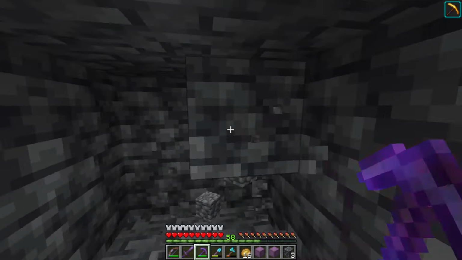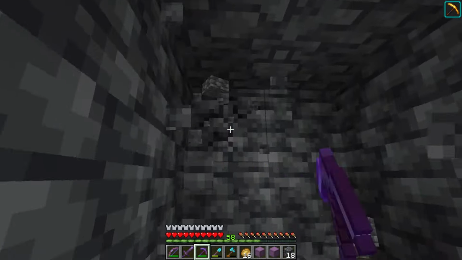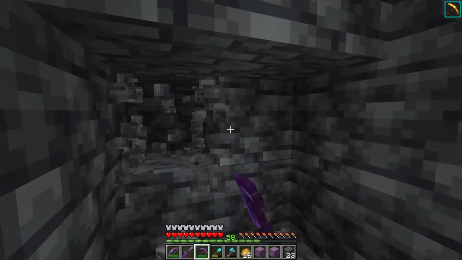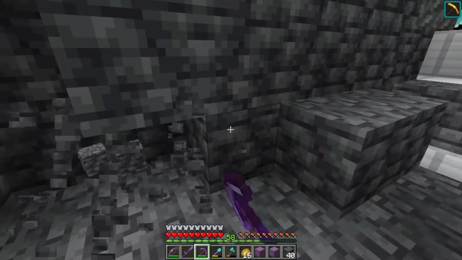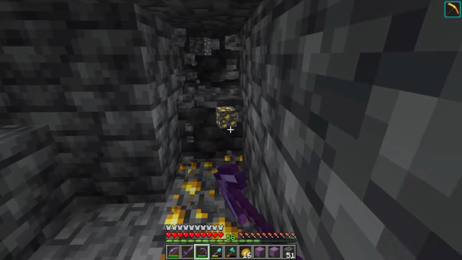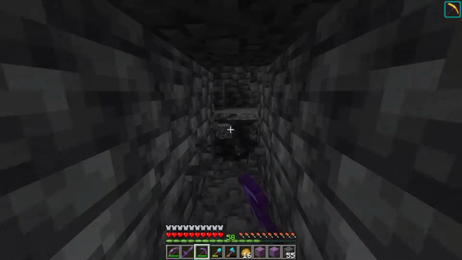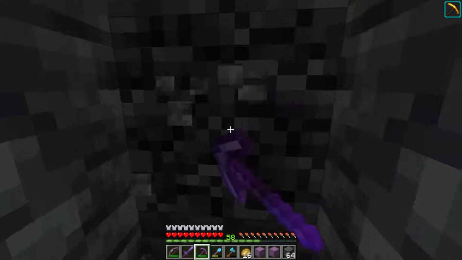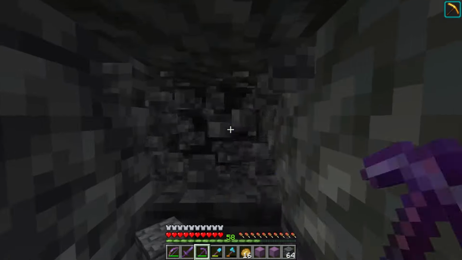Like, look, it's obviously not an insta mine, and that's, I guess, one of the biggest downfalls. This is why I was hoping we would get things at the Y level 08 mark, but I don't know. This doesn't even feel fast. Like, I still feel like maybe the best approach is tunneling or doing these two block high strip mines and just going back and forth. Like, I don't know what the best approach is for this.